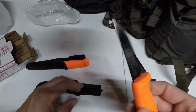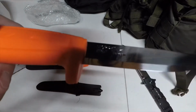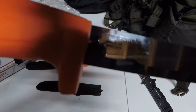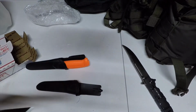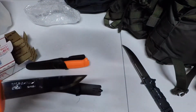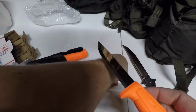I'm not sure which one this is. I think it's the Mora. Oh, it's a carbon blade too. I don't know if you can see it there on camera. I'll get the light just right. I don't have my flash or my headlamp. Well, here we go. Get my headlamp on there. Well, it says carbon there. That is really cool. Bet you they're razor sharp too.